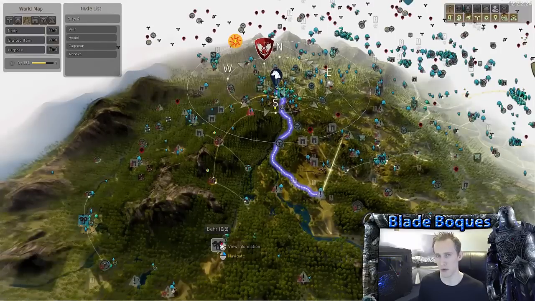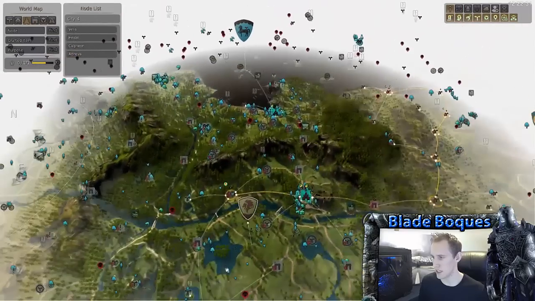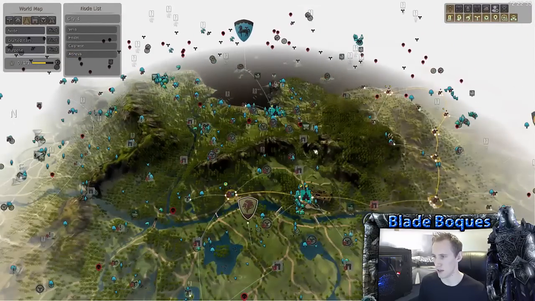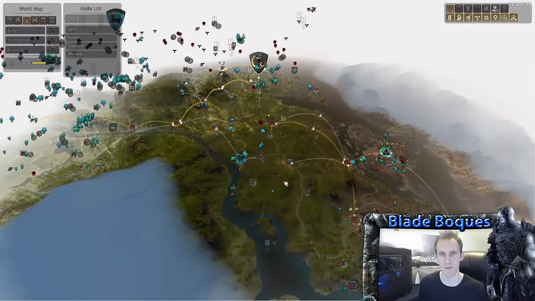So that should be a really good alternative for people that just don't have the silver and still want to have specialty goods. And every city is like that, every farm, so you can just shop around and figure out where it is that you want to go. But again, that is the bottom line.